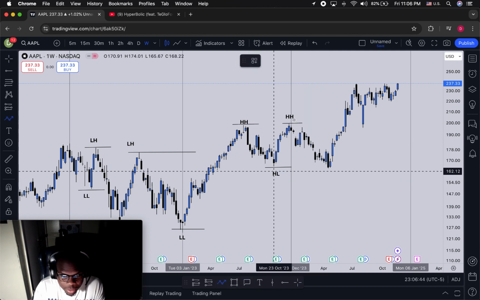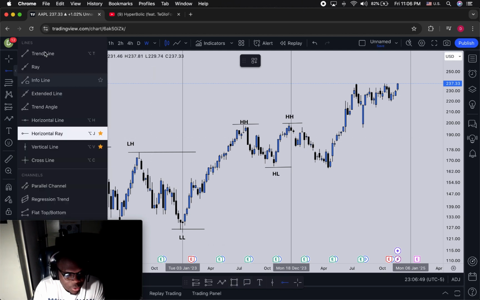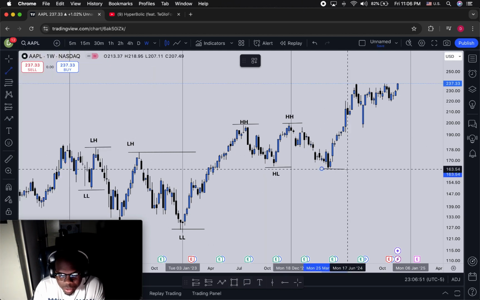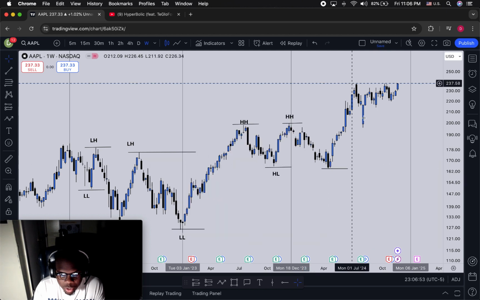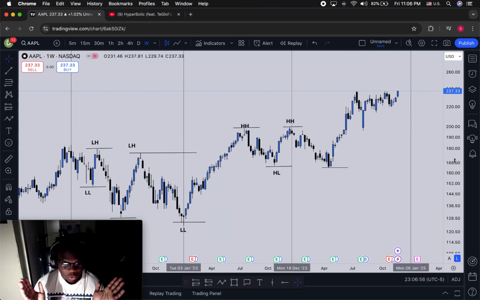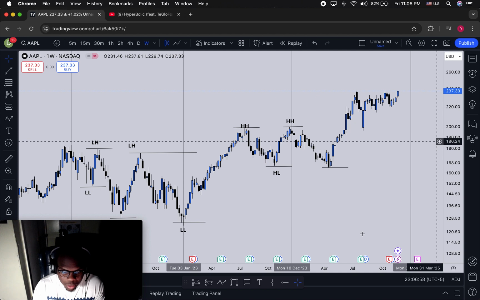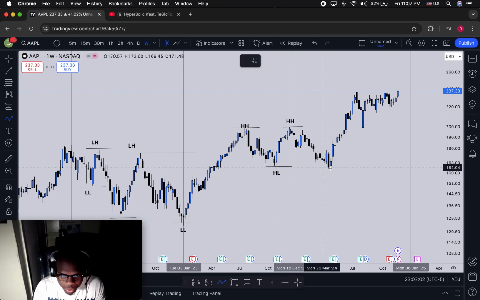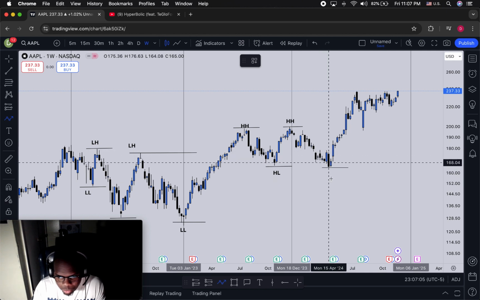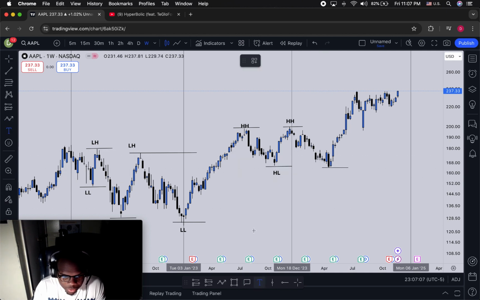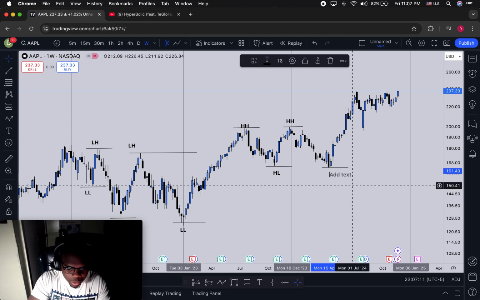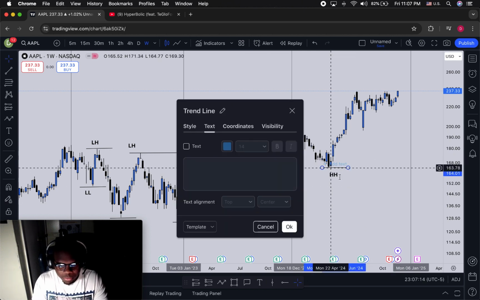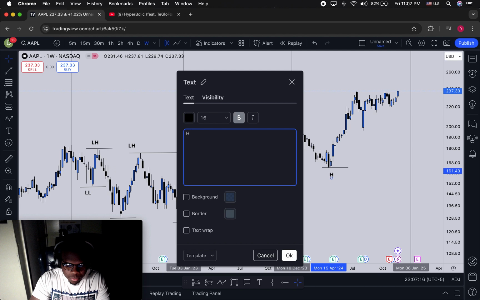Uptrend, higher low, higher high. This one's lower. This one's lower, just flat out. This one's lower, but like I said, price can still do that, and then shoot up and keep going higher. That's just what it is. It happens. But traditionally, this would be a higher high. I'm just writing it for the example because we don't want to get in depth with this. I'm just showing you market direction. Higher high. Sorry, higher low.